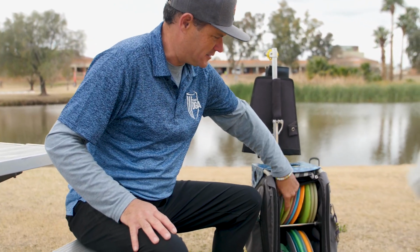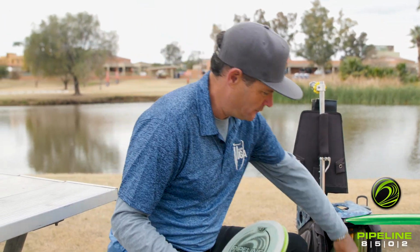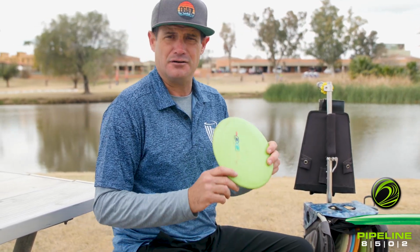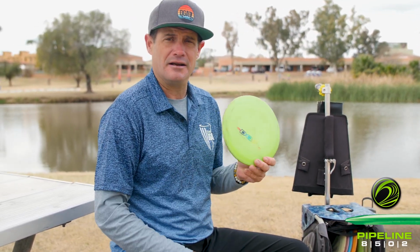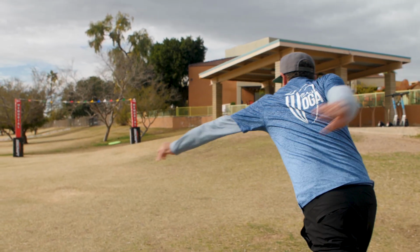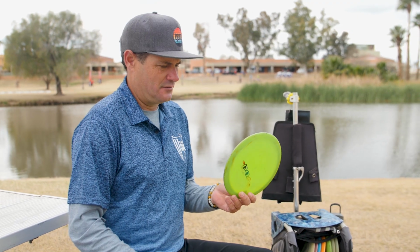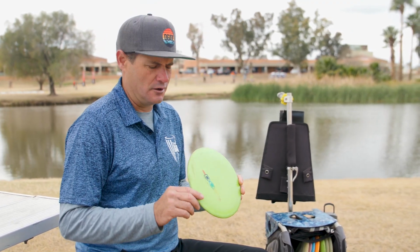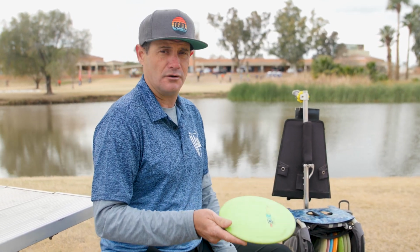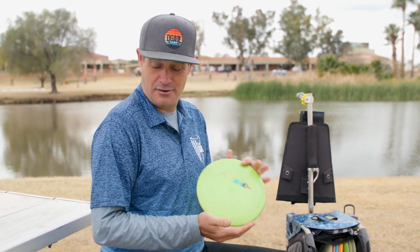For the fairway slot, becoming my favorite disc, the more and more I throw it, is the Pipeline. I have a few of them in my bag. This one's the original First Flight Pro Line. It's been in my bag since 2016. There's another one that it's swapped out with a little bit, but this is my hyzer flip galore laser beam when I need to throw a really accurate shot in the woods. Out here, I would more use it for a roller. It's a great long distance roller, super controllable. Like hole 2, it's a great roller for that one.